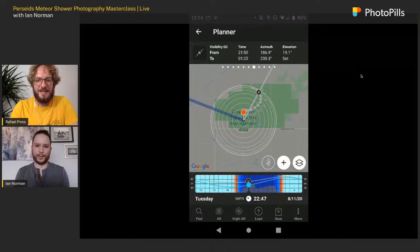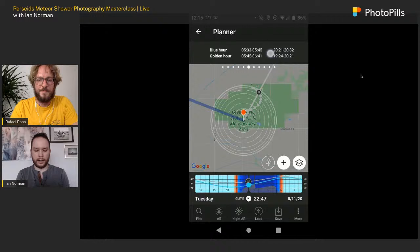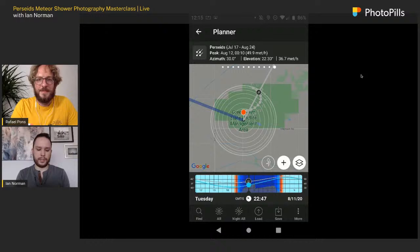So there's a few things that I wanted to talk about on PhotoPills. I think Rafa will definitely want me to mention some of the tools that they've integrated for planning meteor showers specifically, and I have those enabled right now. If we look at this top bar, I can swipe left and right on it and enable and disable certain things. If you swipe all the way over to the right here, there's the meteor shower tool. And right now I have the Perseids enabled, and you can tap to enable and disable it.